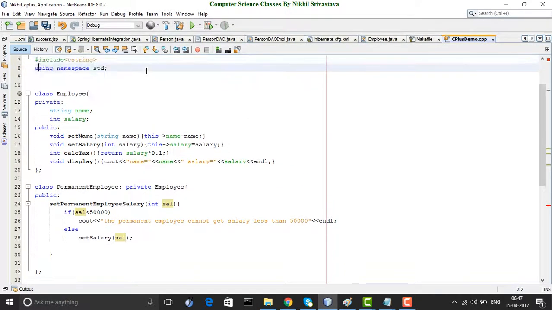And now suppose, to make things more clear, you make these members protected. Now when you make these members protected, they will be accessible in the permanent employee class also.